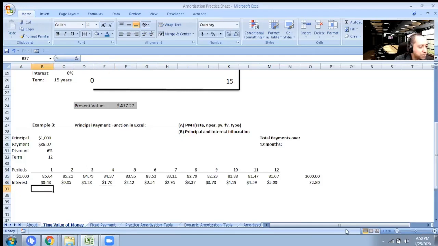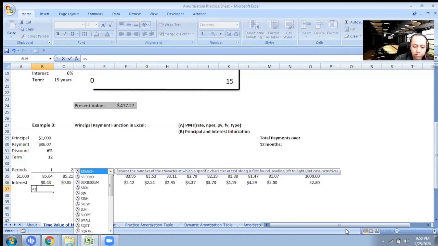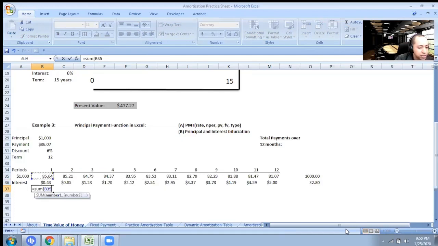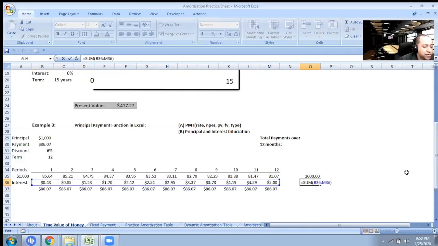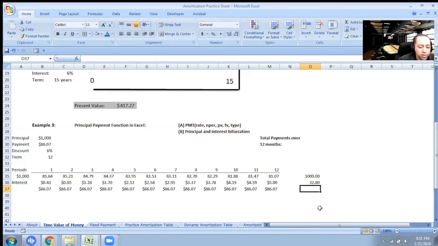So again, if we were to sum these up here, you can see that it should equal $86.07 across the board. So you can see that this does equal $86.07 if we add both the present value amount and the interest amount. And when we add these together here, we get the total interest for this loan.